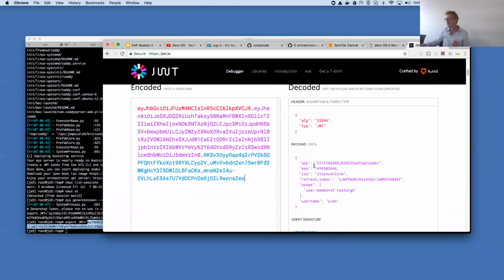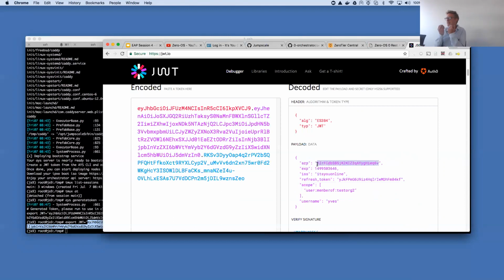It basically tells that it was created for me, and it asserts that I'm clearly a member of this test.org2. And it is signed by itsu.online, and the AZP, I think it's being created for the right organization.